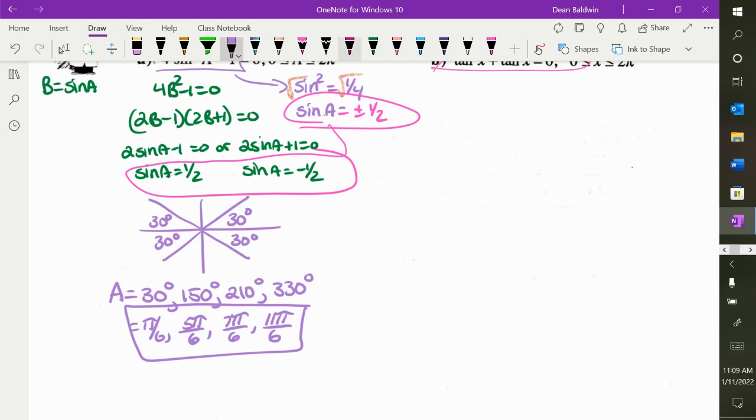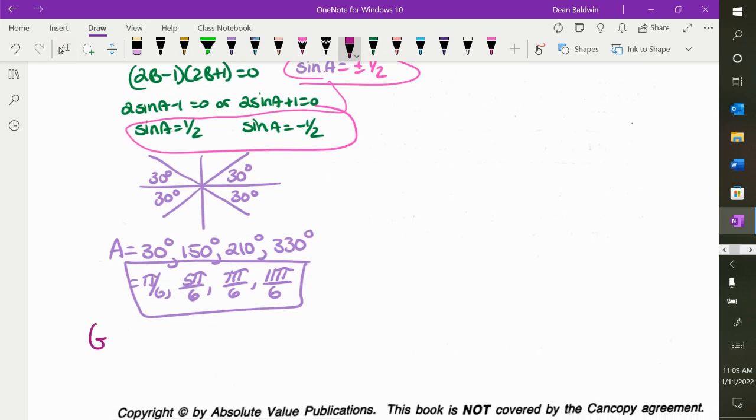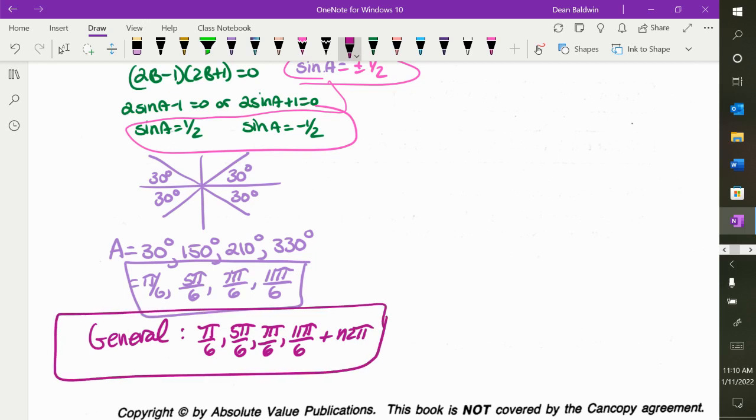How do you write the general solution? All of that plus n 2 pi, or n2 pi, or whatever. Same thing. Exactly the same thing. So you just do that and you go n2 pi and you are done. So this, just take your answers and write plus n2 pi. Is that good?